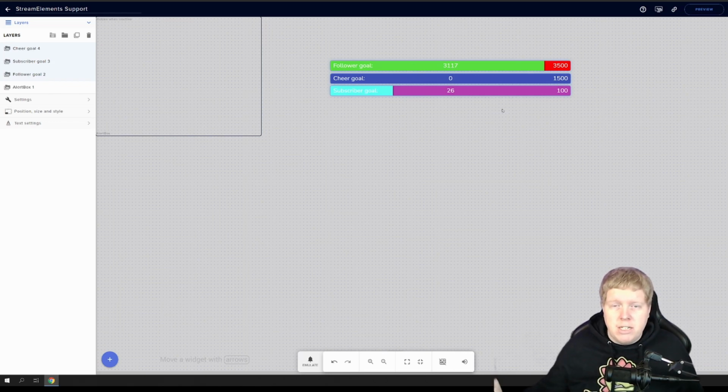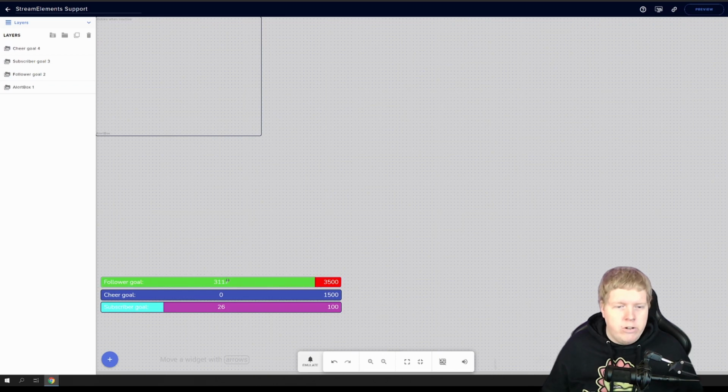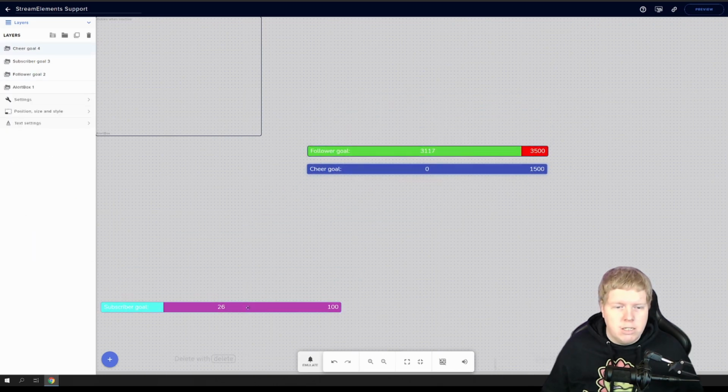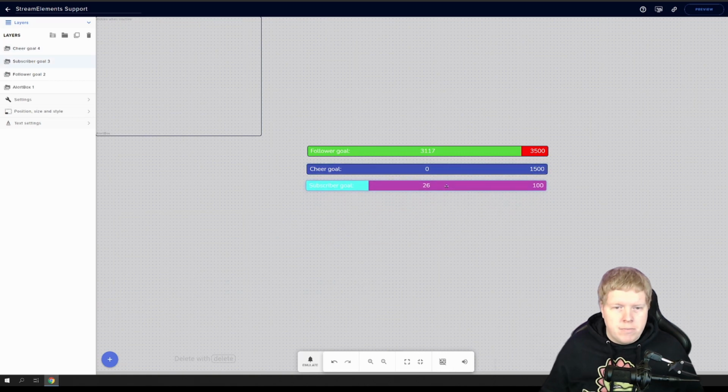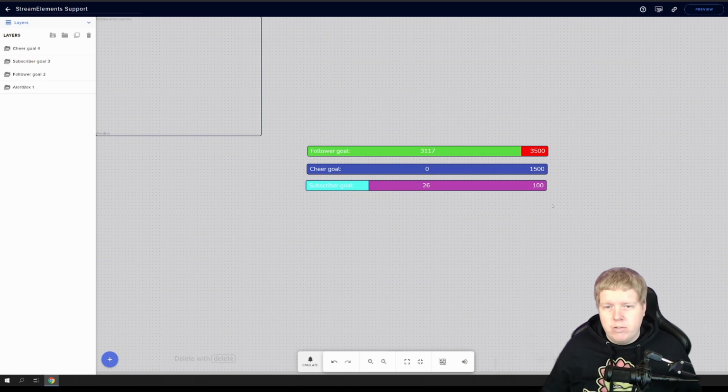So that's basically it. As you can see, it's really not that hard. It's super easy. It looks clean. You can place them wherever you want. I group them, but you can always do them individually as well. For a nice clean setup, you can also make them all the same colors, of course, if they fit your theme. For example, if you have a purple theme, you can make them all purple, no problem.